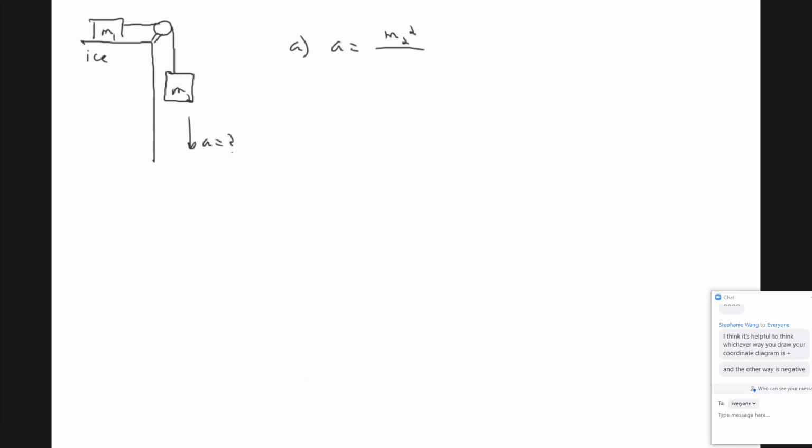Let's deal with this problem where you have a frictionless surface with an object of one mass attached to a string and pulley. On the other end, there's an object of a second mass. I want to find the acceleration of my system as it falls. Answer choices are as follows. A: acceleration is equal to m2 squared all over m1 times m1 minus m2, times g. g is in the top, sorry.